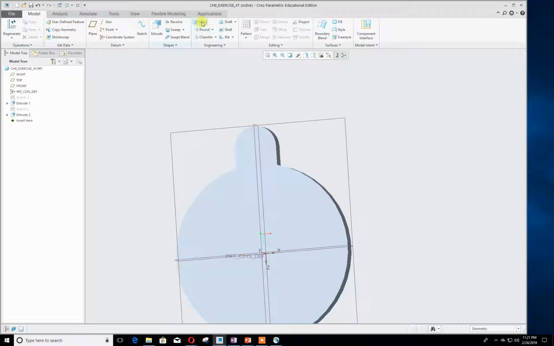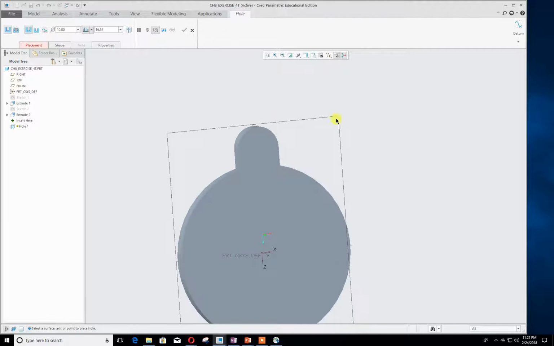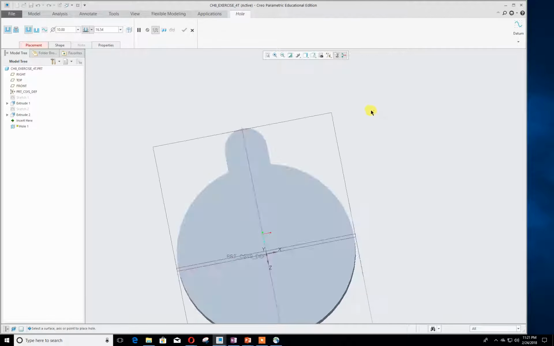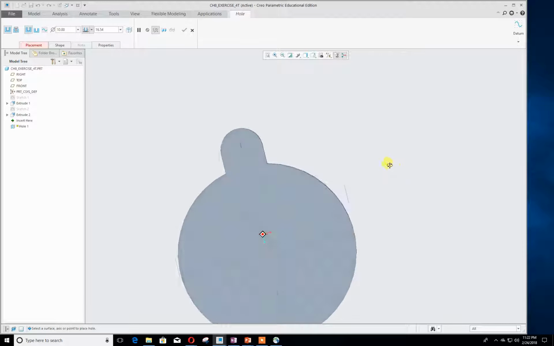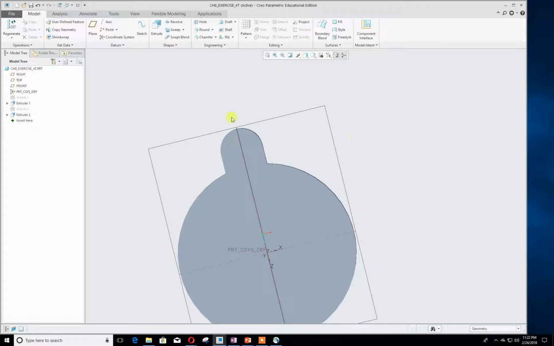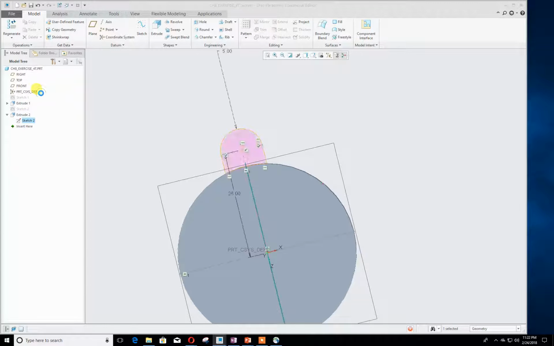Okay, so we're going to click on hole, and as you can see, sometimes the axis is not visible, or you don't see a point. Okay, a simple solution to that is we go back to the extrusion we just did. Drop down menu, we're going to sketch and edit definition.